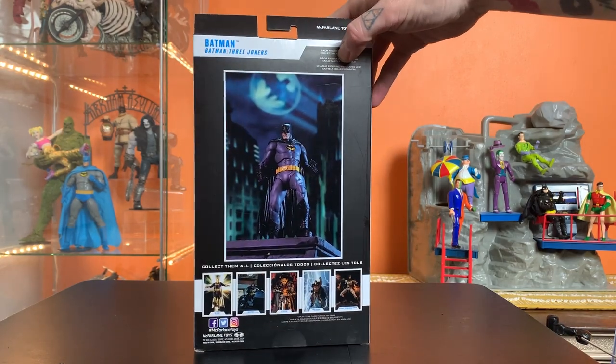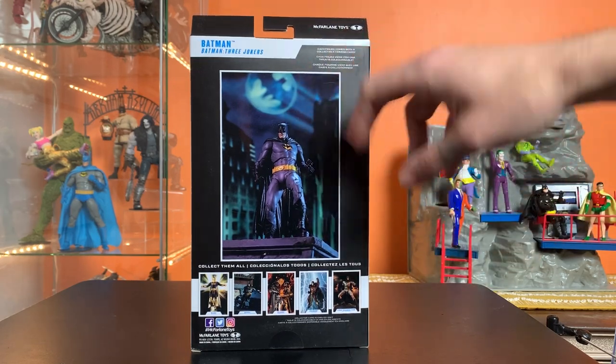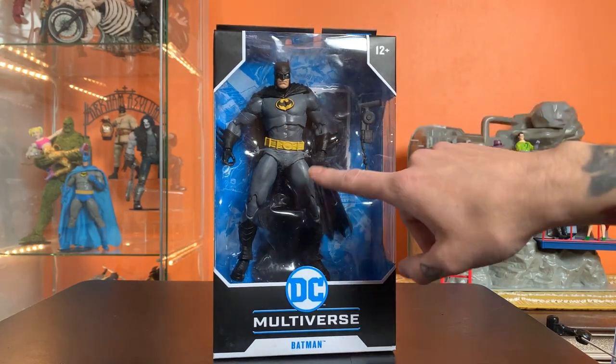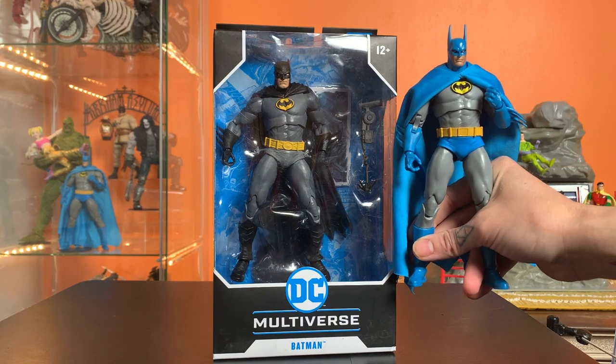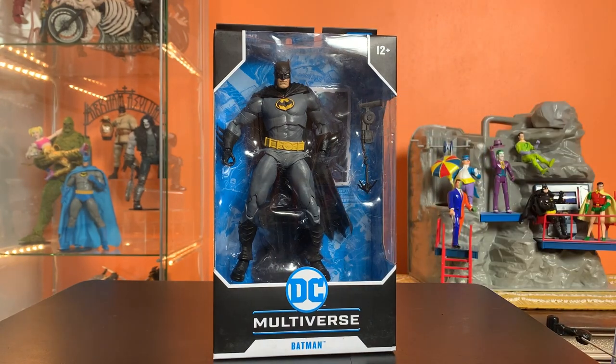Take a look around this box — pretty good photo, although there's plenty of room on this box to add artist credits and stuff like that. I imagine they're going to start getting a lot of mileage out of this sculpt. This is already the second time we've seen it in a very short span of time, and I wouldn't be surprised if they use it over and over again.